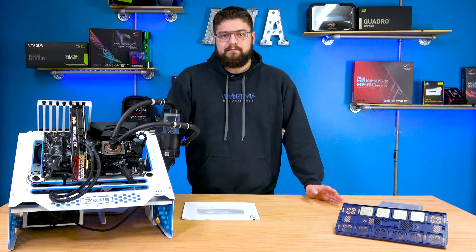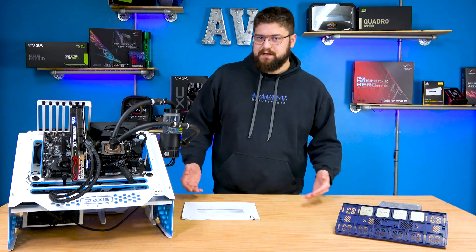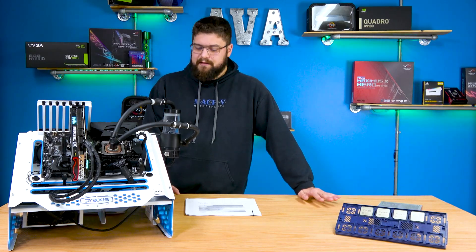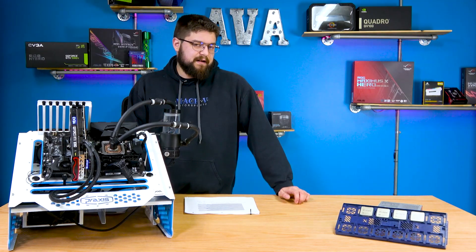For our first gaming benchmark, we have Red Dead Redemption 2 at 4K Ultra. I chose this game because it's a good example of Vulkan, which is similar to DX12 but not quite the same. When you look at average frame rates, they're about the same across the board within margin of error. But when you look at the 1% lows, that's when it gets interesting — there's a significant difference between Zen 2 and Zen 3, as well as between AMD and Intel. The difference in 1% lows between the 5900X and the 10900K is about 5%, scaling up to 18% between the 5600X and the 10600K. The 3950X, 10600K, and 10700K all had significant stuttering around the alley scene, which is why you see that big difference in the 1% lows. All of the Zen 3 CPUs, as well as the 10900K, did not have that issue.